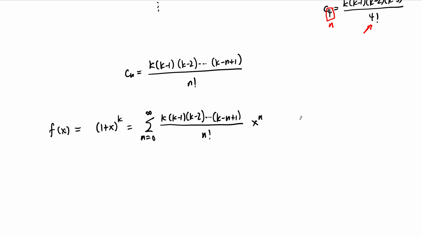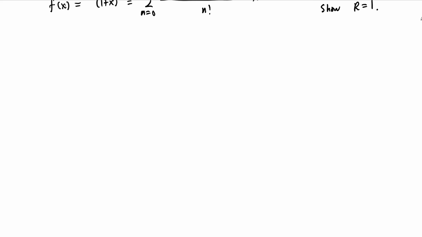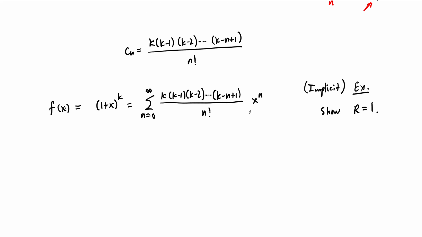Okay, and this, by the way, you should do this. So here's an implicit exercise, but I'm making it explicit, okay? You should be able to show that the radius of convergence of this power series is 1, all right? And then it should be not too hard to check the endpoints, and so this binomial series works only for x between -1 and 1. And you can show that, okay?